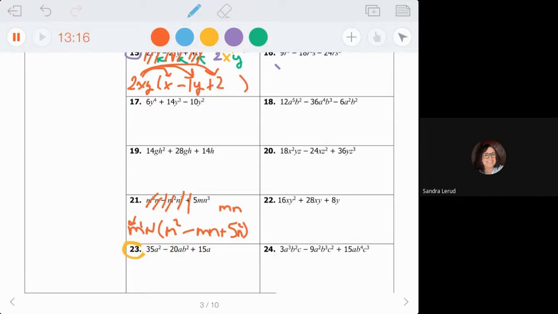Let's go write that down. Do they all have A's to give me? Yes, yes, yes. The most they can all give me is one of them, the smallest exponent of all the A factors. And then do they all have B's in them? No. So this first term and this last term, they can't afford to give me any B's because they don't have any. I can't remove them if they're not there, right? So let's go pull out a 5 and an A. We really kind of think of dividing it out. Or what do I need to get to 35?